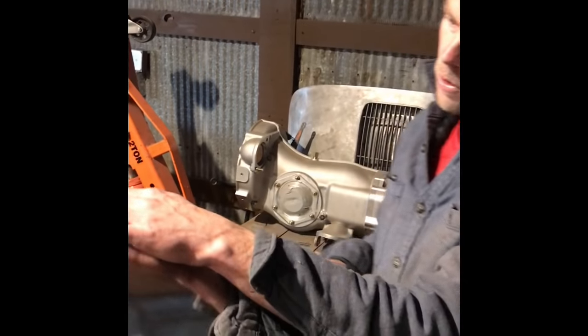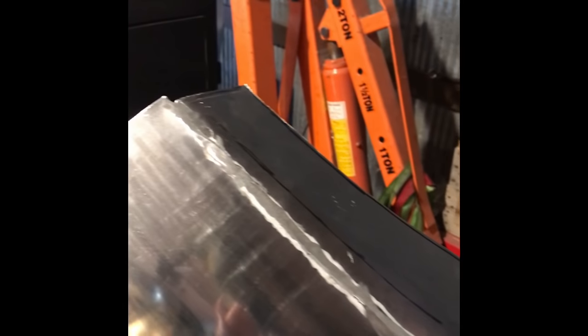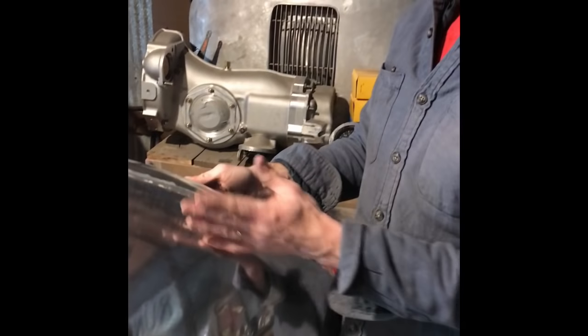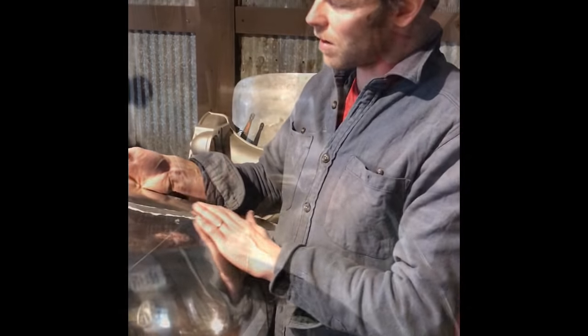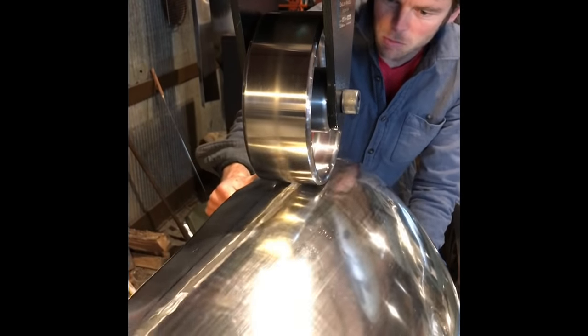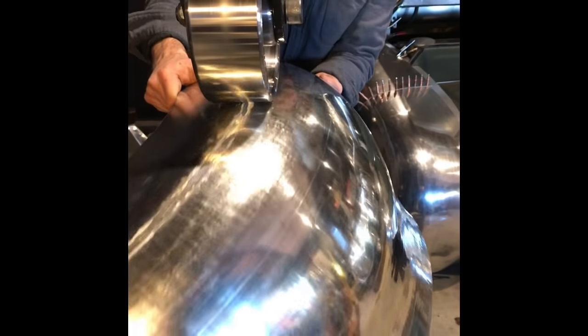Because what'll happen is when you put it through the wheel, I found that if I have lumps in here of weld or thick spots, it has to go somewhere. So when you're pushing it through the wheel, you may get small bumps and distortions in it. So now I feel that I've got it pretty smooth and pretty consistent, and I can work the rest out on the wheel. Now I'm just gonna work that weld right through, and you'll see it start to smooth out. Work all those little bumps and lumps out as much as we possibly can here.